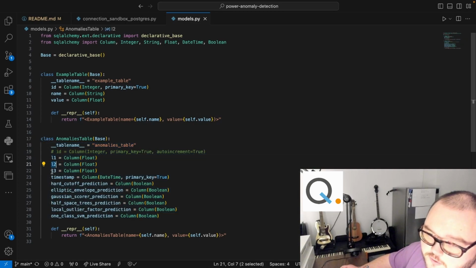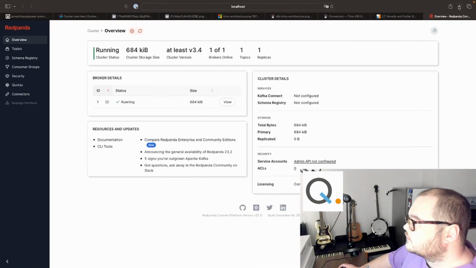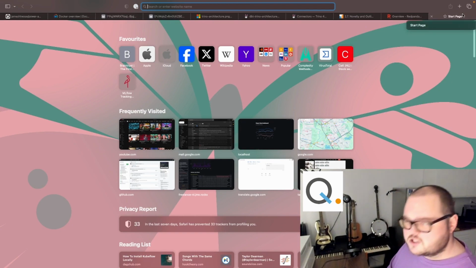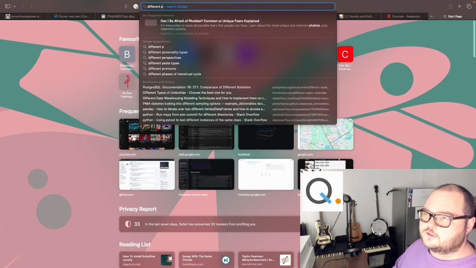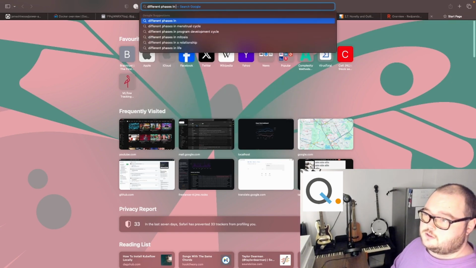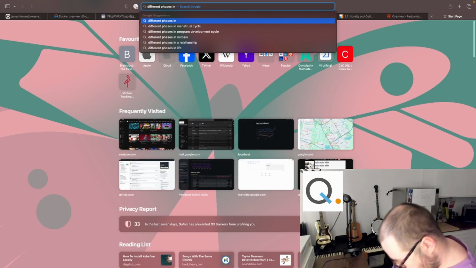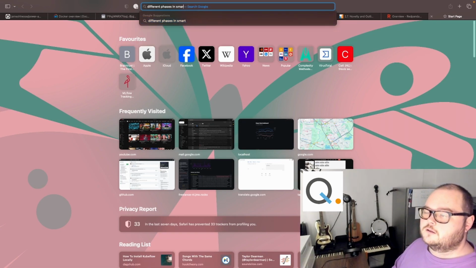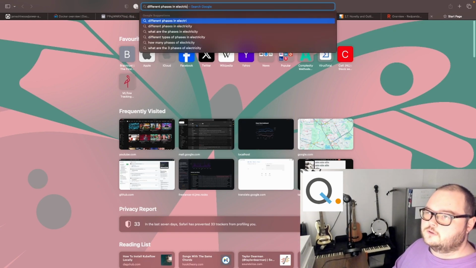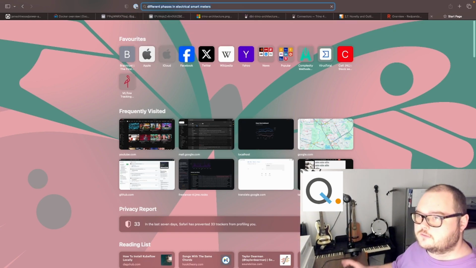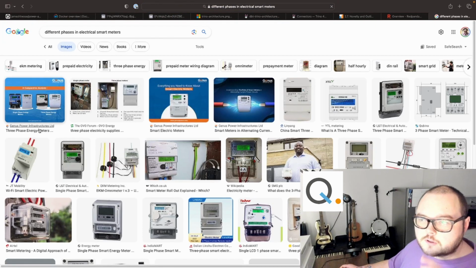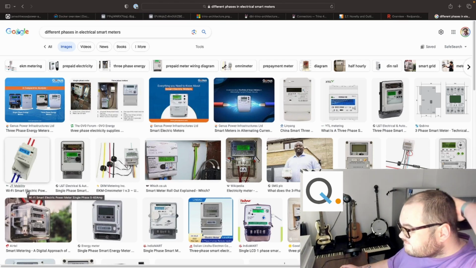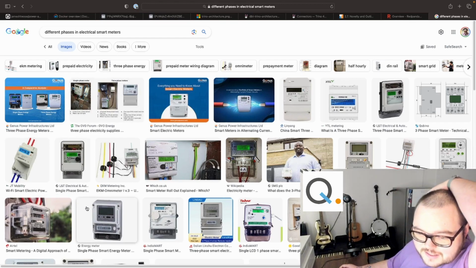It has the different electrical phases. So I should have given a quick talk about that. It's all falling to pieces again. Phases, not menstrual cycle, none of those. In electrical smart meters, please. It would be a lovely thing for me if you have a good image for this. Kind of, I guess.